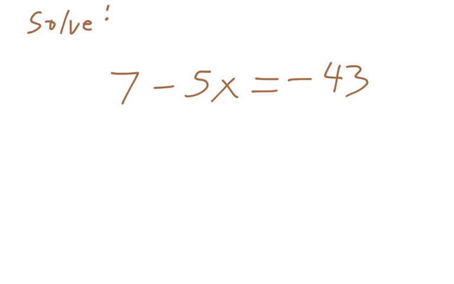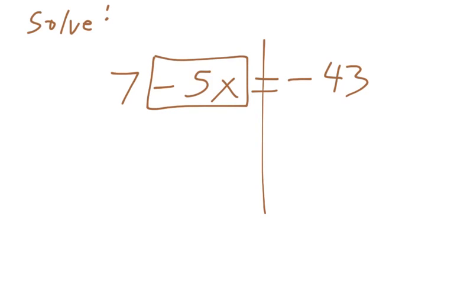So last one here before you try two on your own. So we have 7 minus 5x equals negative 43. So we've got to isolate this negative 5x. We've got to look to the left to see a sign. That's the term that has our variable in it. So this is actually a positive 7 here. We don't see the plus because it's the first term. So we actually will subtract 7. That would be the inverse operation there.